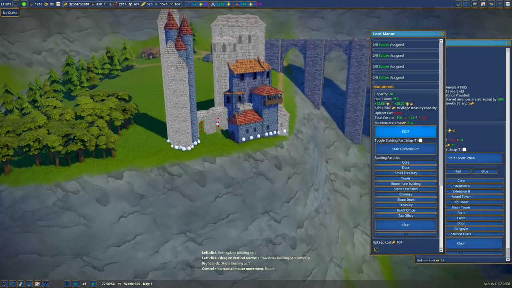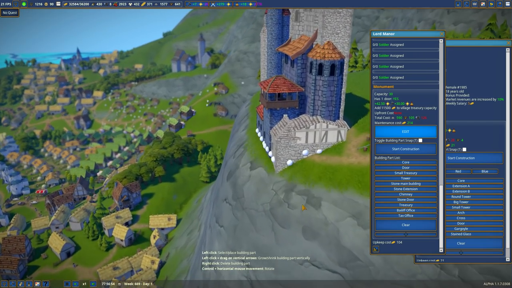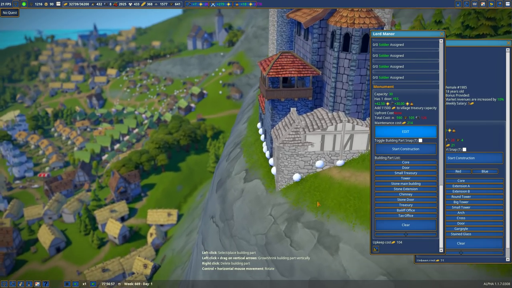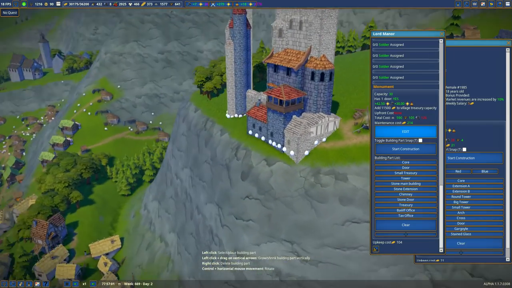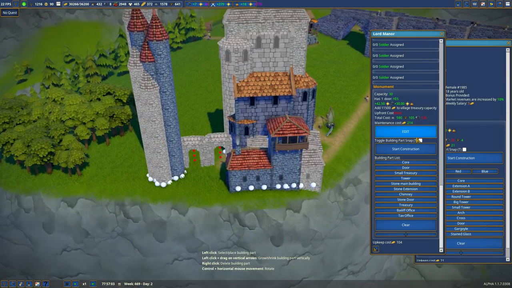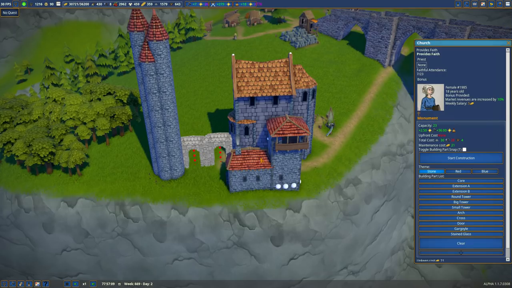And we're going to go with the build here. I could put a door over here. Nah, I'm not going to do that, because this is crazy. This is two things at once. Okay. Lord Manor start. Close. These are tall enough now. Start.